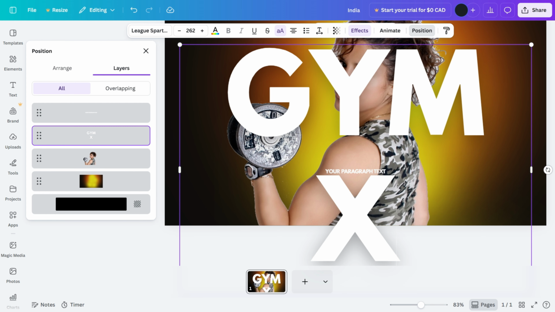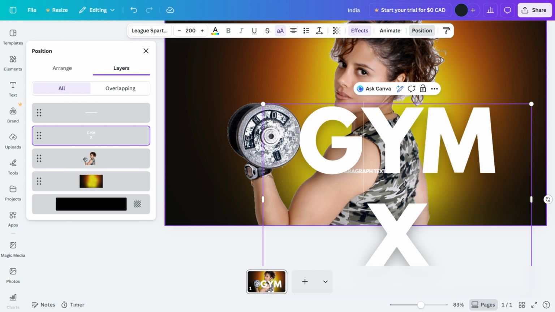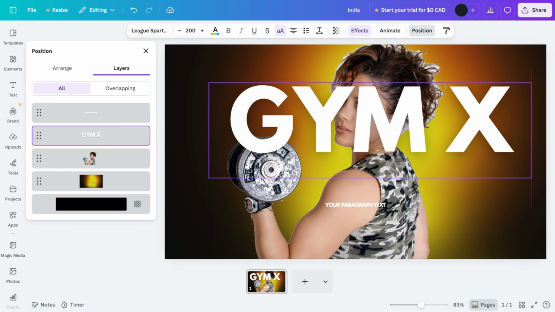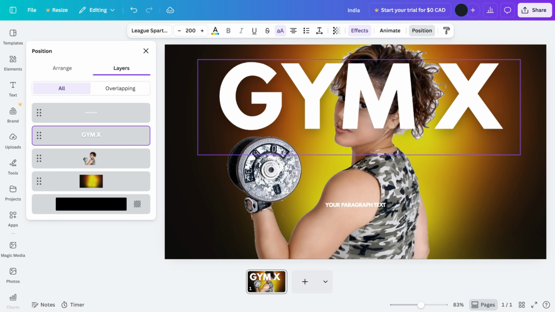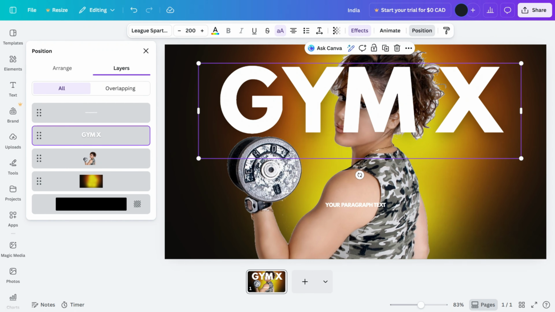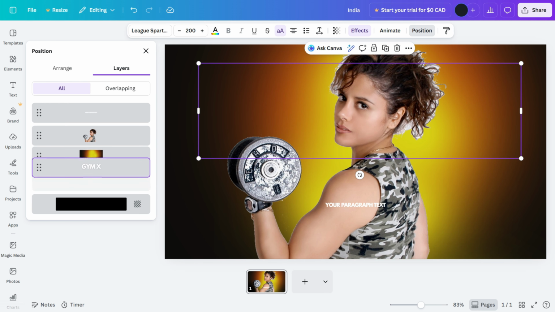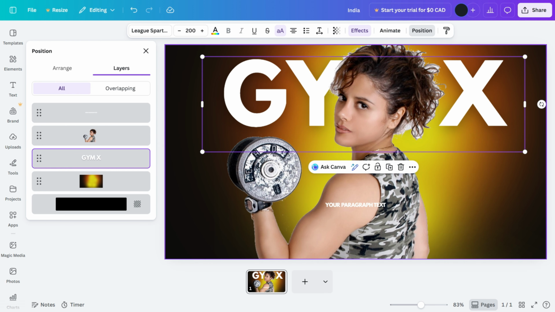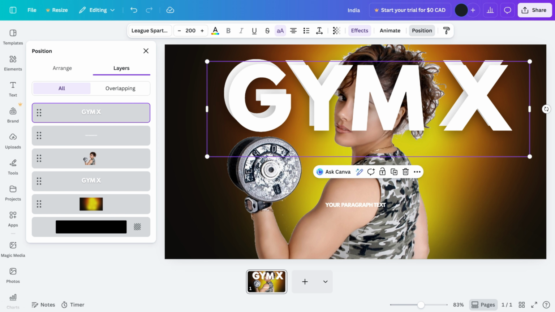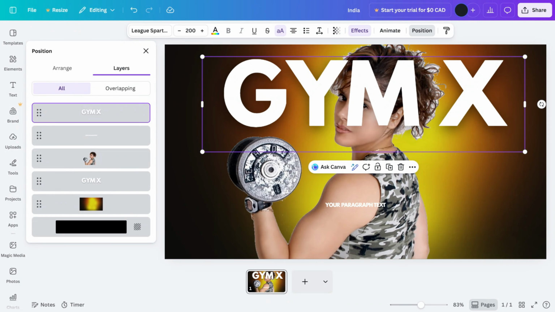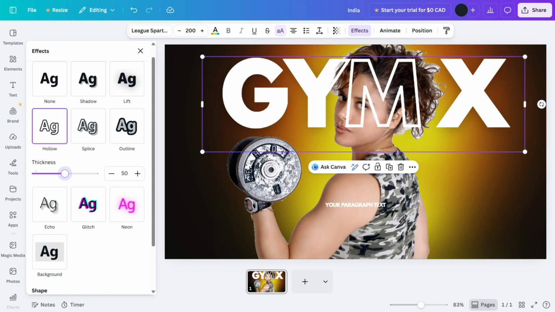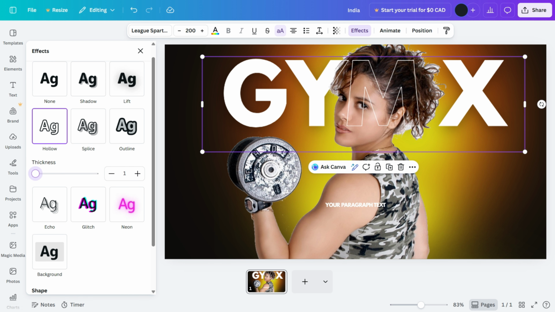Now you can resize just by dragging like this and positioning the text. Here you see, this is much easier, I find it, than how it is done on Photopea. So just to take this back, you go and drag and drop like this, just behind this image. And you can do a few more adjustments. I will copy this text again, and this text comes on top. And when you come here to the effect, you see here hollow. Once we click here and reduce the thickness like this, now you see the effect that has come.